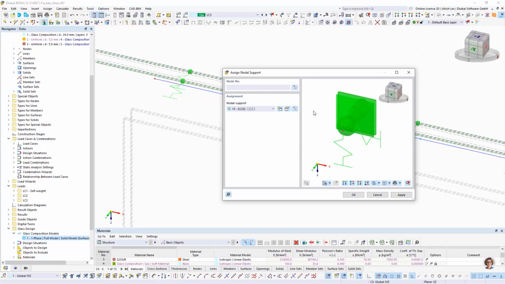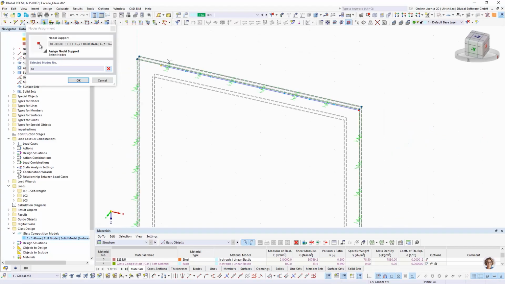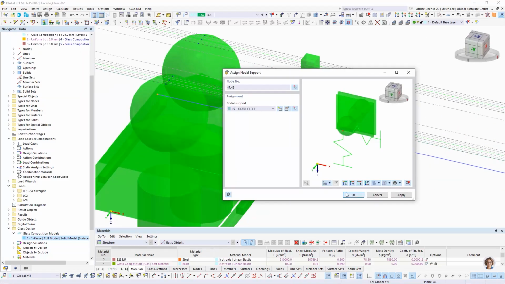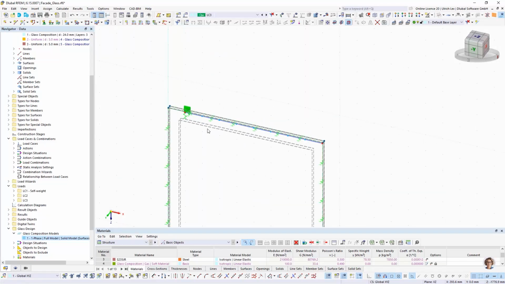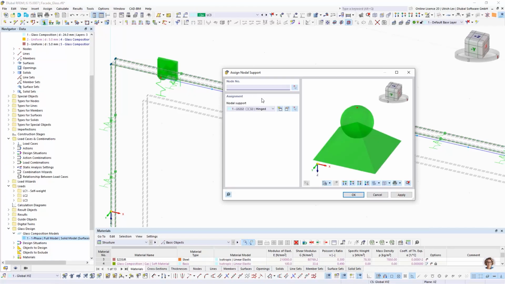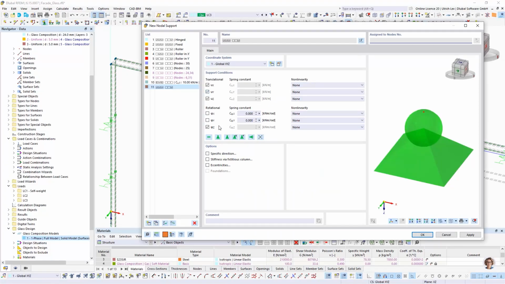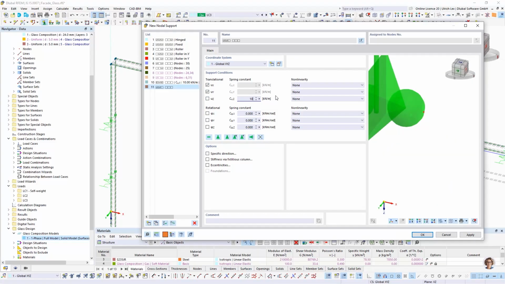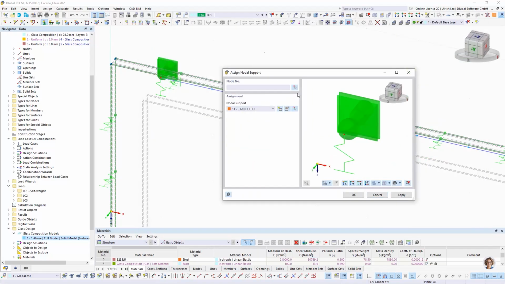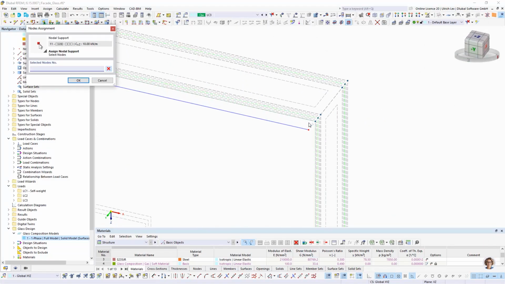Okay. And here. And here. Okay. So at the end, I have a small spring constant and fixed in y direction at the end.